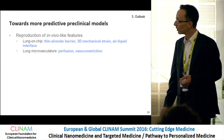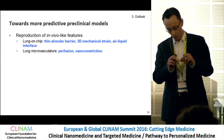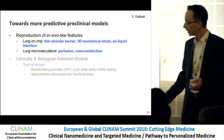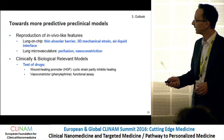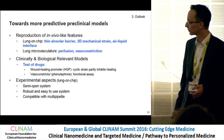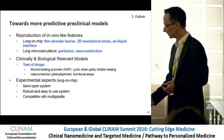In a nutshell, we're moving towards more predictive in vitro models with this organ-on-chip. We're able to mimic specific in vivo features: for the lung-on-chip, a very thin ultra-thin barrier, the mechanical 3D movements; and for the lung microvasculature, the perfusion and vasoconstriction. With these models you can test drugs — for wound healing and many more assays — as well as for vasoconstriction. Importantly, related to the lung-on-chip, as Marcus mentioned, we want to bring that to the market. It's a robust system usable today with a multi-pipette, with the idea to create an array and run several tests in parallel.